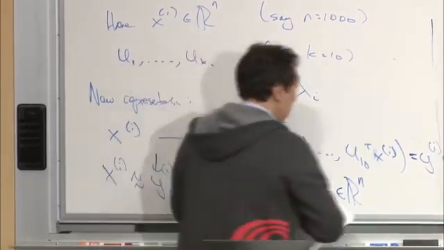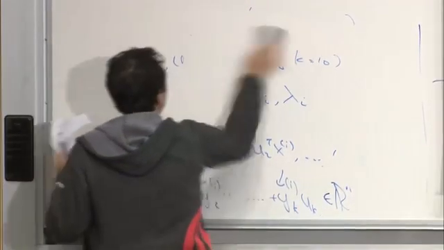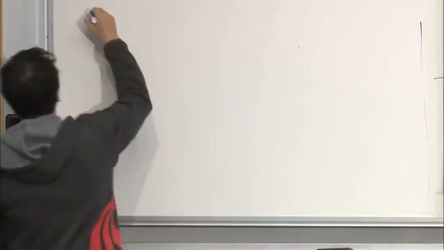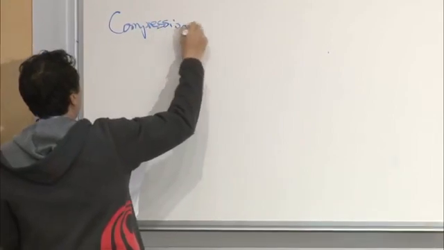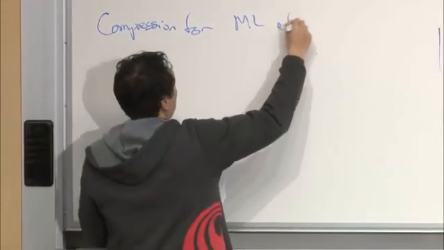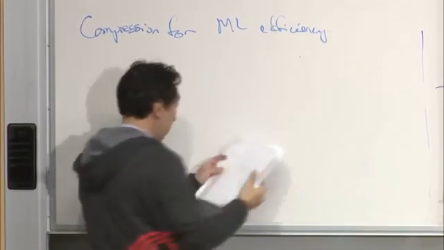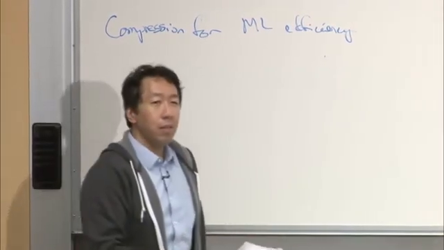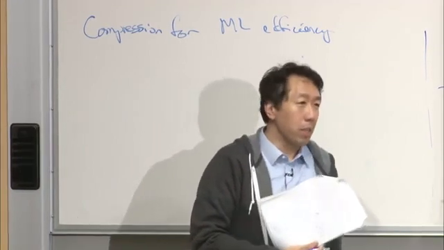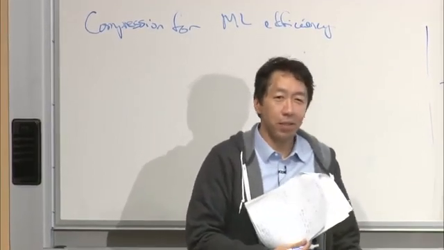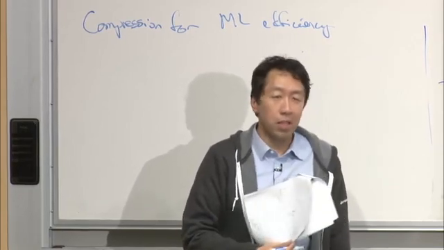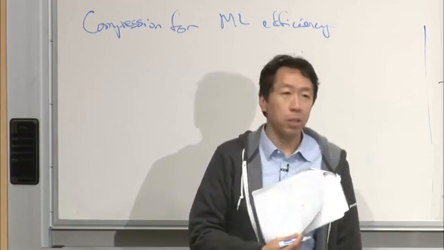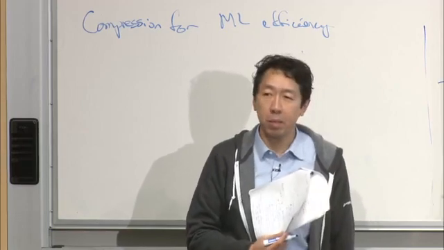Some other applications of PCA is compression for learning algorithms efficiency. Right? So it turns out that most of your high-dimensional data lies on a low-dimensional subspace. It's just a fact of life. If you have a 10,000 dimensional data set, there's a pretty good chance that your 10,000 dimensional data set actually is quite well approximated by a much lower dimensional subspace. Maybe a 1,000 dimensional subspace or something.